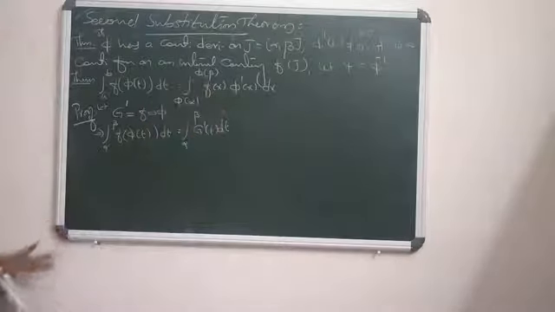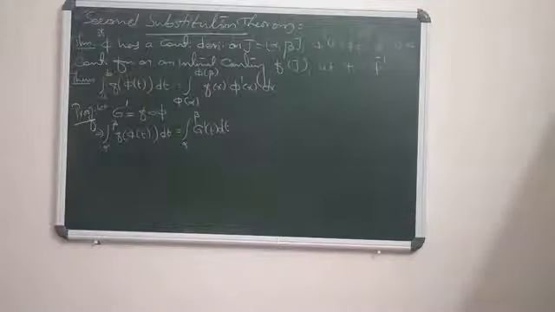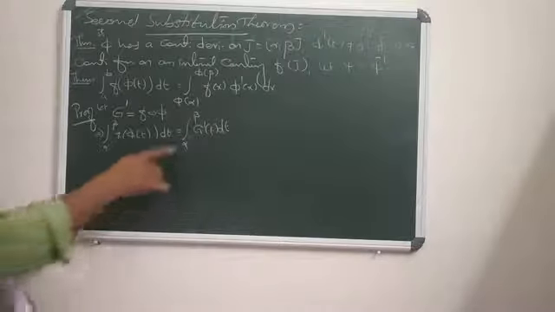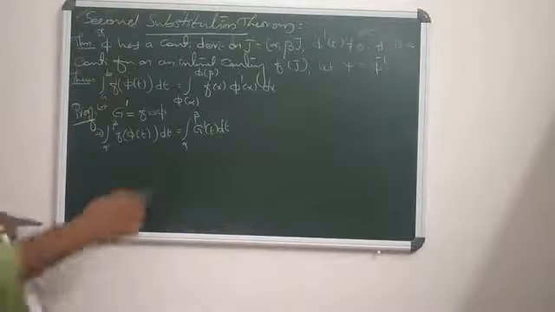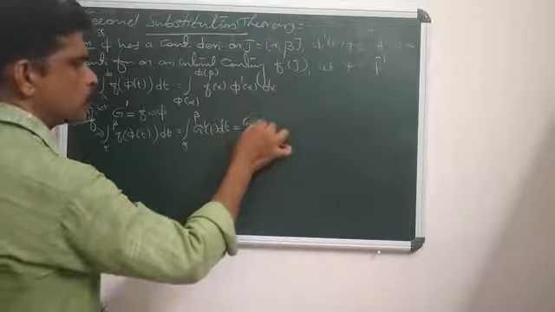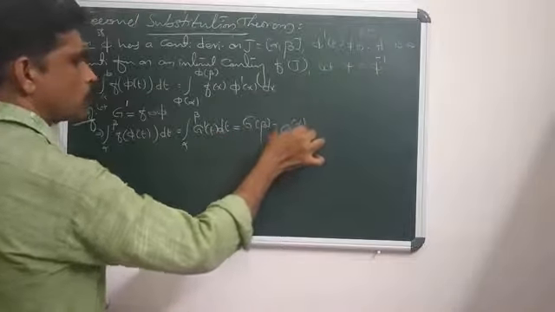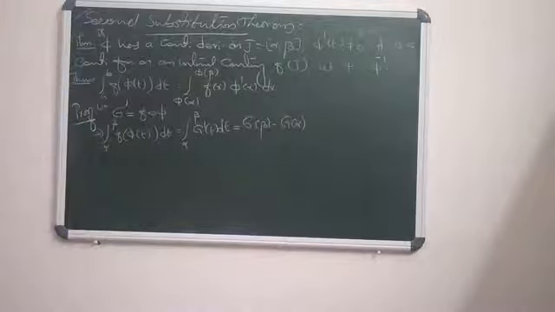Okay. But what is f? f is continuous. What is g? Continuity of g is preserved. So what about the composition? Surely they are continuous. So g is continuous. Hence, by the first fundamental theorem, integral alpha to beta g dash t dt, since g is a continuous function, is nothing but g of beta minus g of alpha. Why? Because of the first fundamental theorem, or the fundamental theorem of calculus in its first form. Clear? Yes. So integral alpha to beta f of phi of t dt is g of beta minus g of alpha.